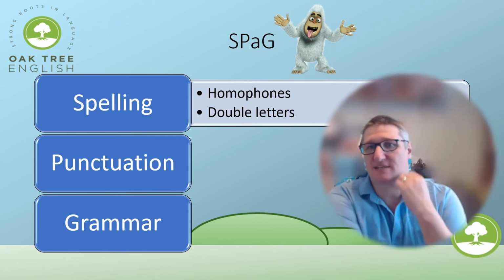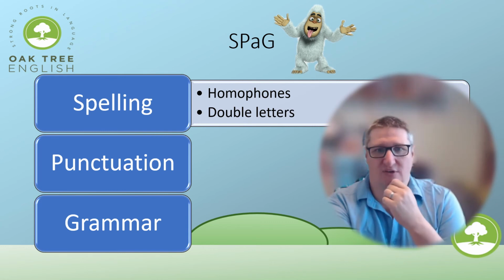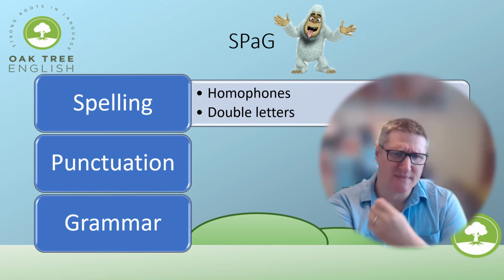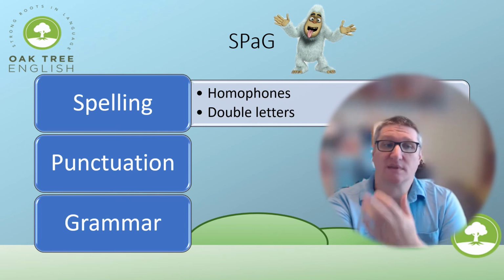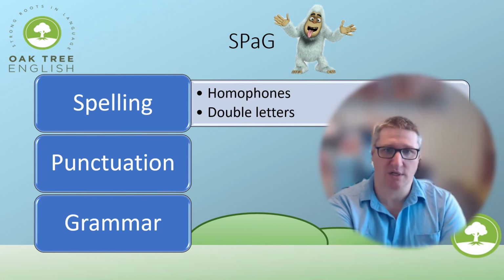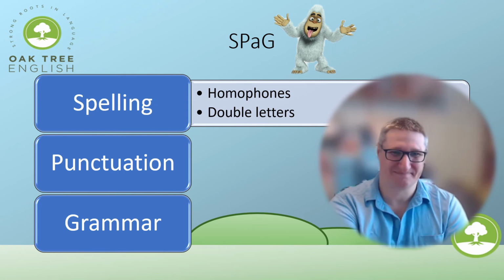Double letters, things like disappointment, address, Mississippi, though you're unlikely to need to spell Mississippi, to be honest, unless you happen to come from Mississippi. Double letters trip people up. If you know you're going to be using a word, if it's a common word that you use a lot, make sure you know how to spell it. Okay.